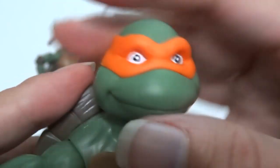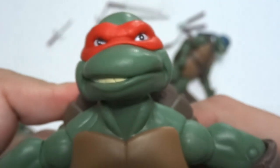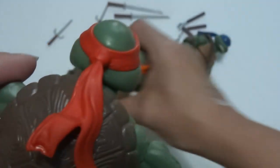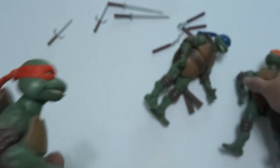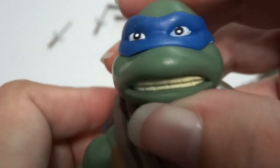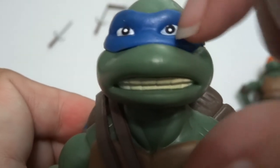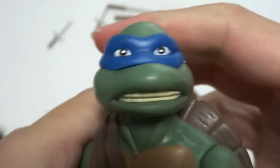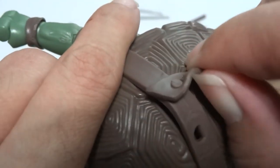Let's take a look at their faces. Michelangelo has just kind of a grin, which is a very nice face — I like that. Raphael has kind of an evil grin, like he just did something really naughty. Let's look at their fabric — kind of the same, a little bit different. Then here's Leonardo — his face is kind of weird. I don't like his face. The mouth is all right, but his eyes seem to be off-center. This eye seems like it's a little bit too far on the side of the head. He also has this extra part of the belt that comes off.